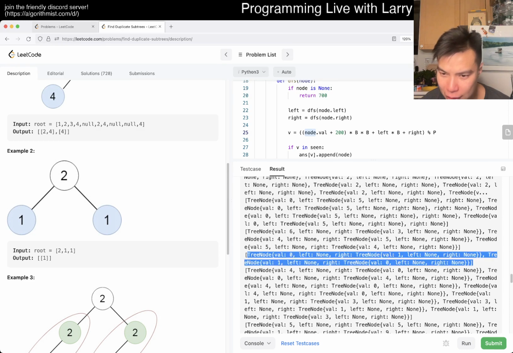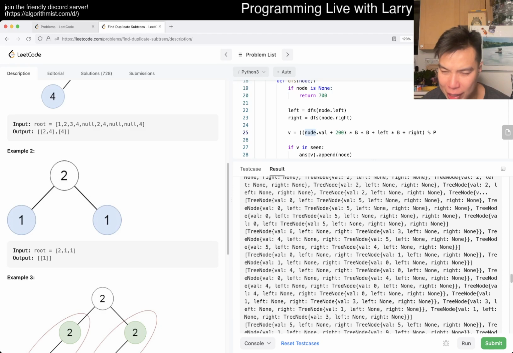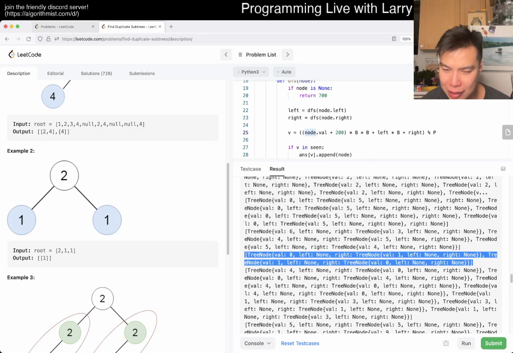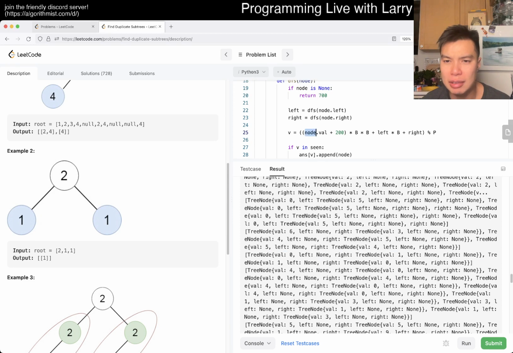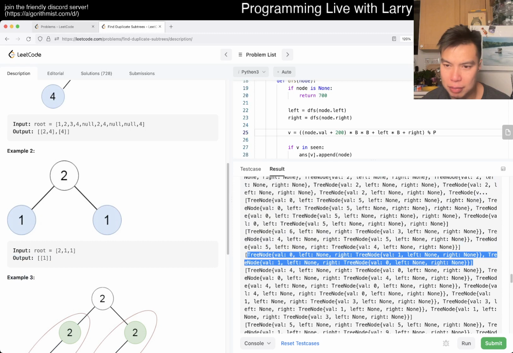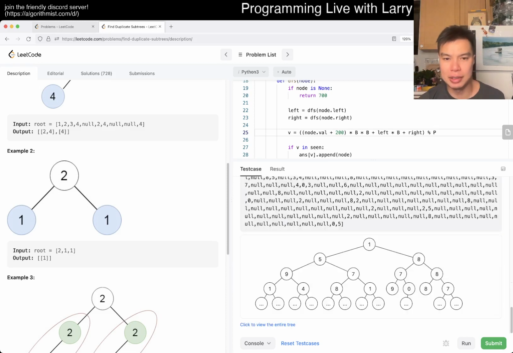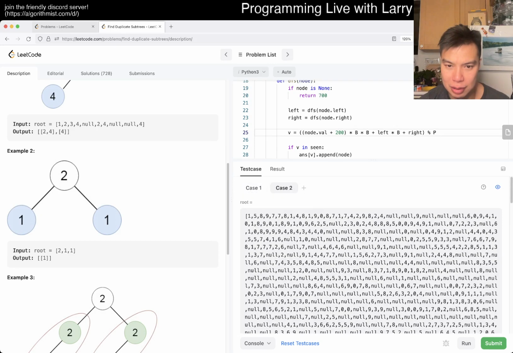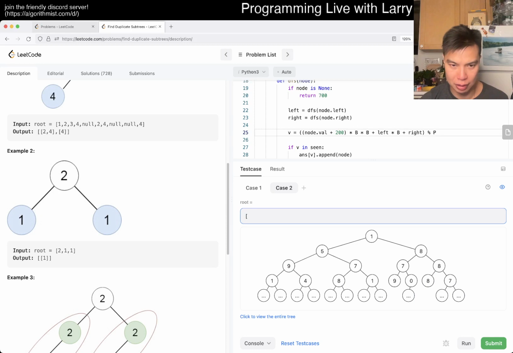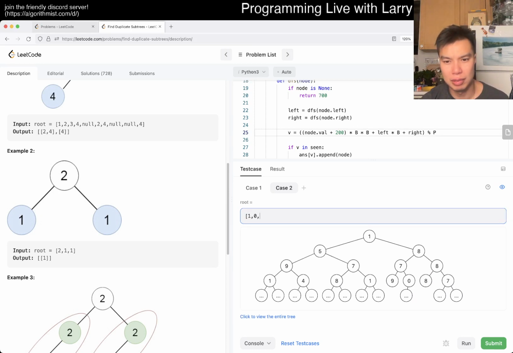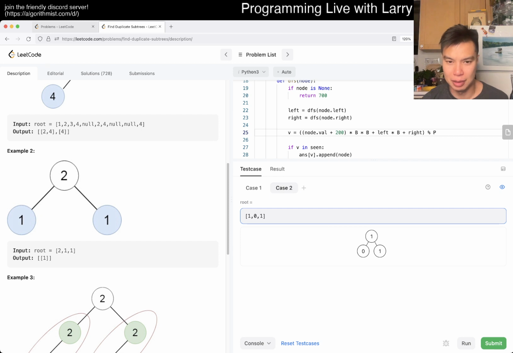Maybe. Because this one, and maybe this is just luck, has 0 and then the right is 1 and this one, right? So that is a little bit awkward. Why does this map to the same thing? Oh, wait, no, we add 200 here, right? Basically there's a node with 0, no left, 1 right. So we can create this test case. Think 1 0 1 maybe. Nope. Something like that, right?